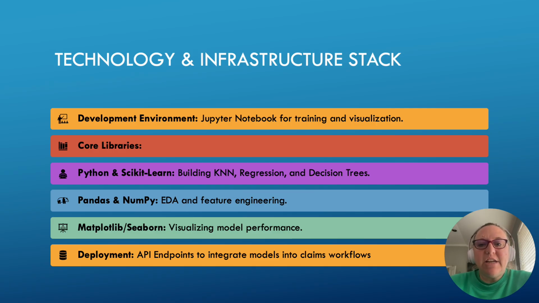To execute this strategy, we need a robust technology stack. The entire project is built on a Python ecosystem. We utilize Jupyter notebooks for the development phase, allowing for iterative testing. The heavy lifting is done by scikit-learn for the modeling and pandas for the data manipulation. Crucially, the end goal is to deploy these models via API endpoints, allowing the claims processing dashboard to query the model in real time.